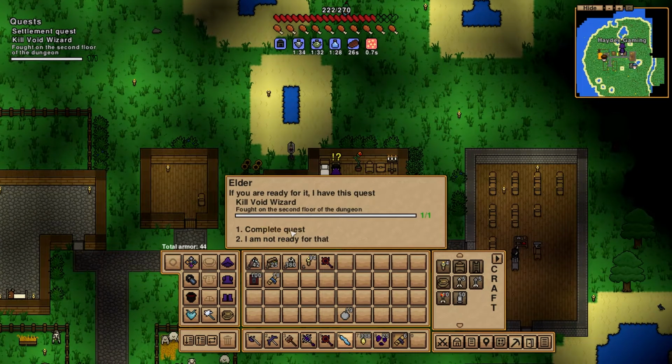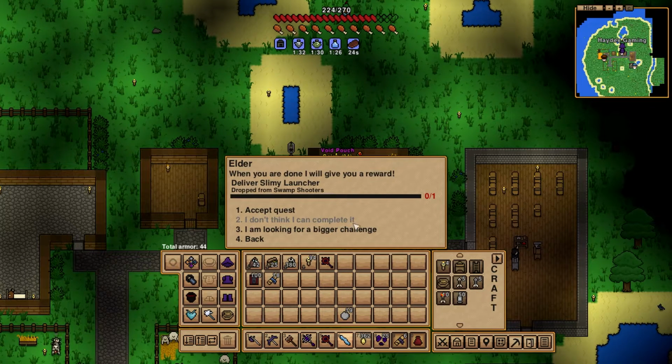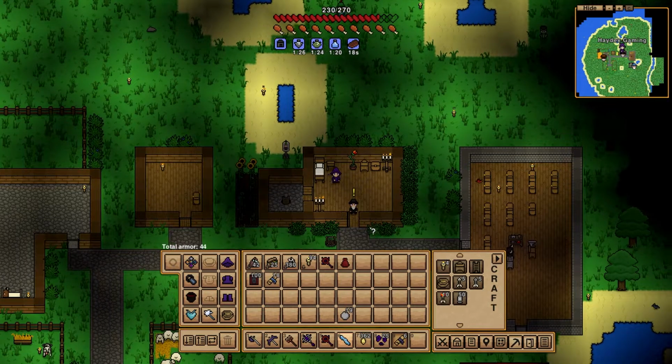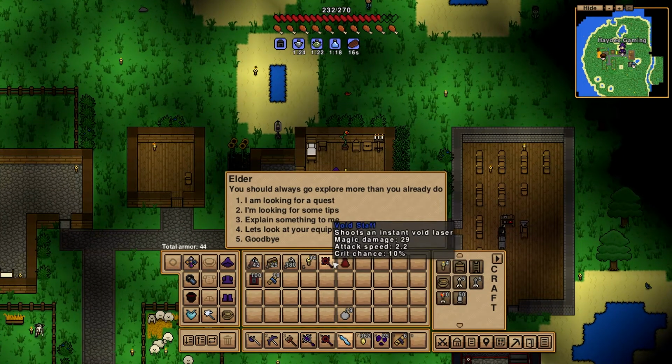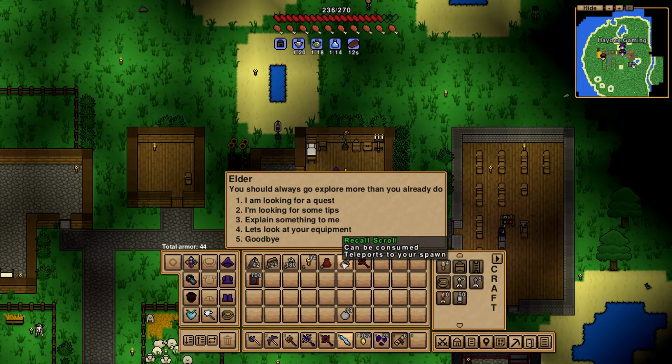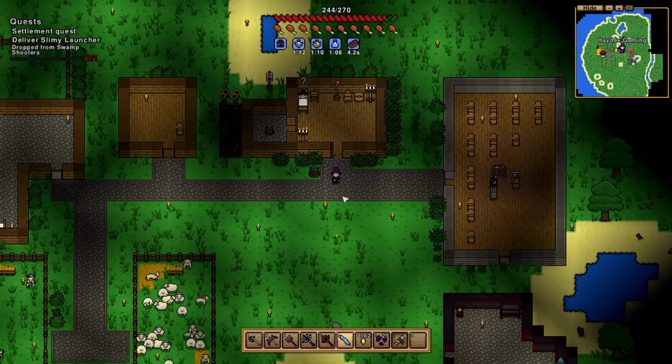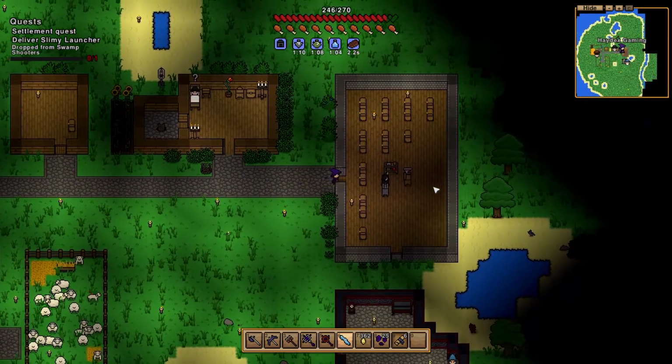What have you got for me? Void pouch. A small personal pouch. Extra inventory slots, essentially. It's always handy. So I'm going to lock that in place too. Give me another quest. Slimy launcher dropped from swamp shooters. So swamp boss, next boss.